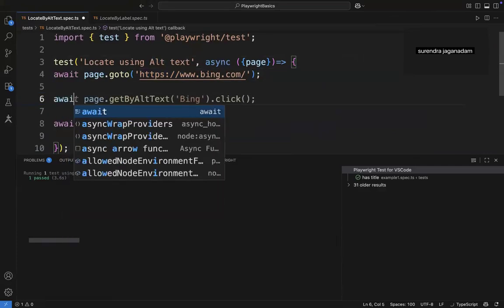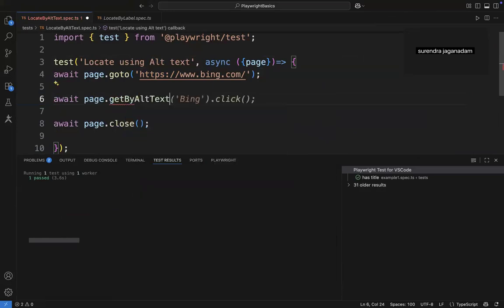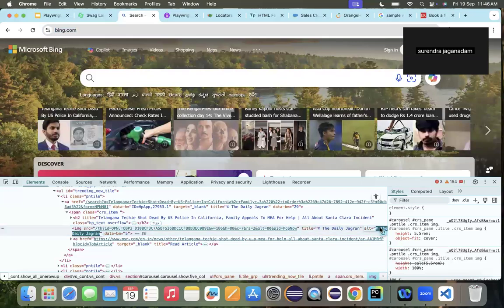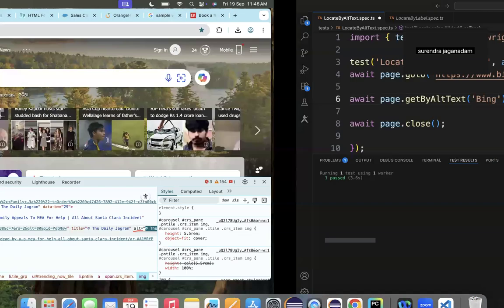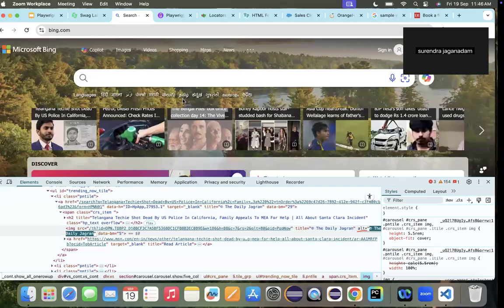Here, await page dot get by alt text. The alt text for this particular object is this one. Copy this attribute. See here guys, I was just using this alt. So let's come back here and update this one. Yeah, so that's it.